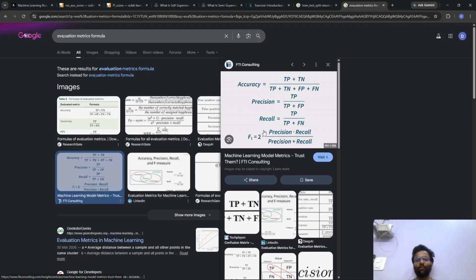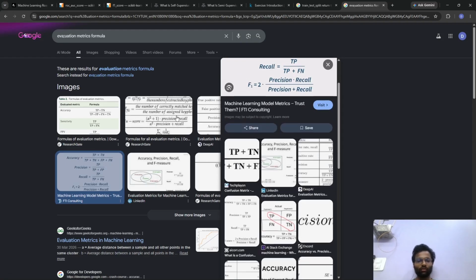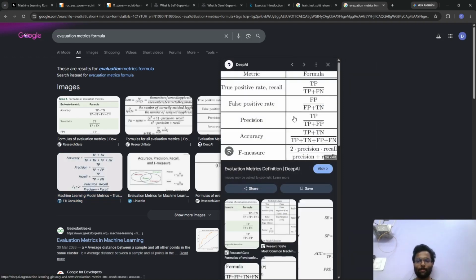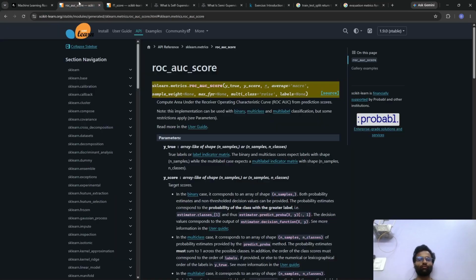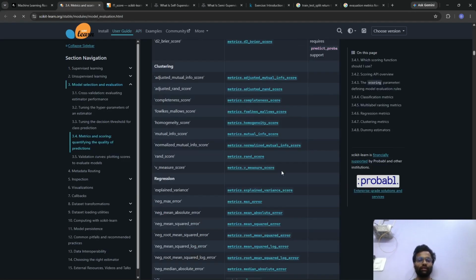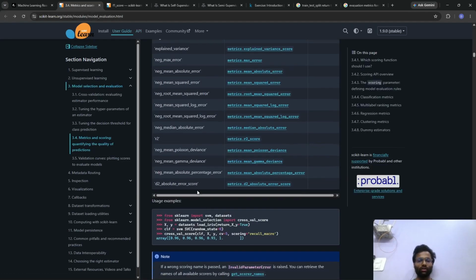So for F1, the simplest formula is two times precision times recall, over precision plus recall. Let's not do the maths out here, but it's very simple. So these are certain of the most used metrics out there.